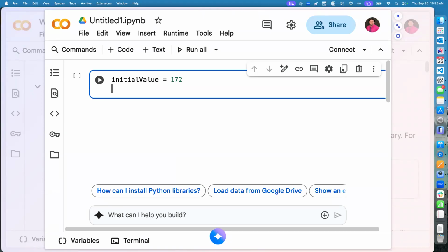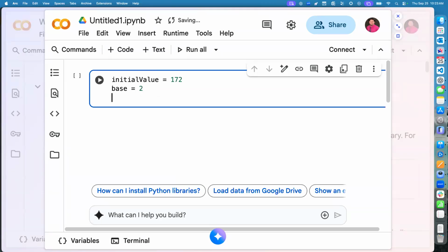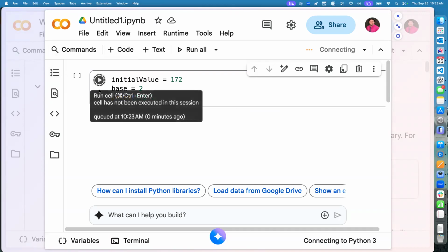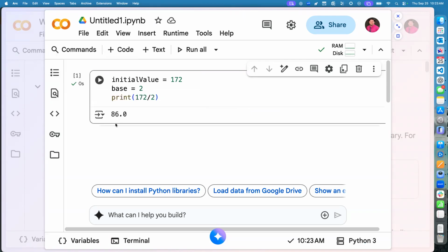We know our base is equal to 2. Now, if I were to print 172 divided by 2, we get, oh, bad example. Let's just change it a little bit to give us the answer I wanted.